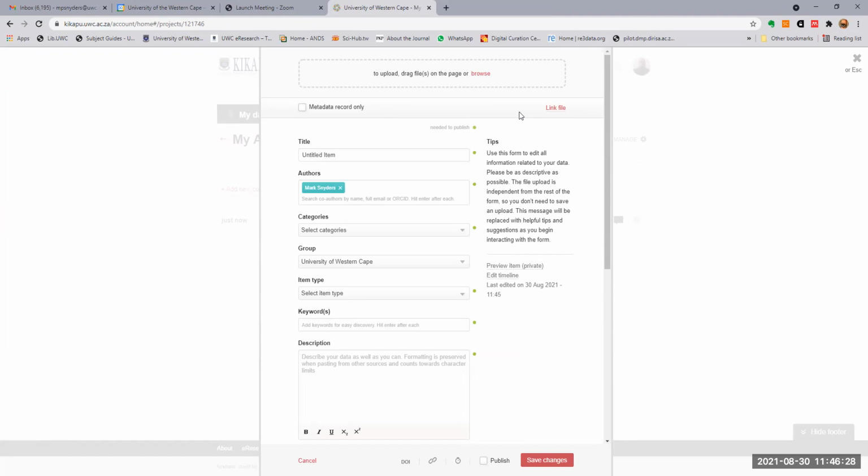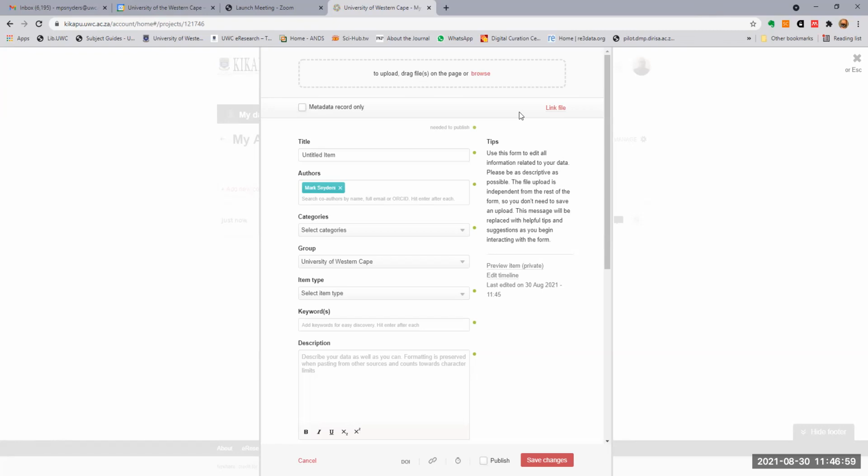So if your project, for example, analyzes data from the City of Cape Town municipality, then you're not collecting the original data. What you're doing is harvesting or collecting data from an existing data set.